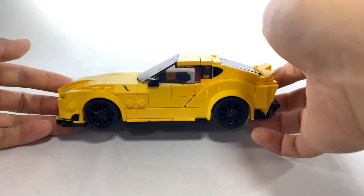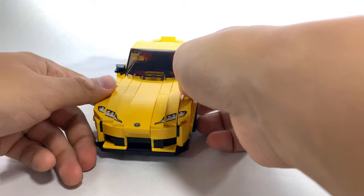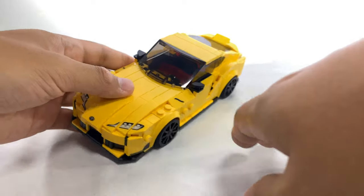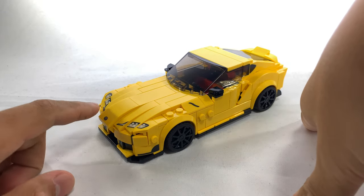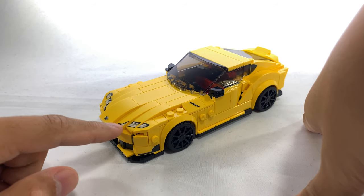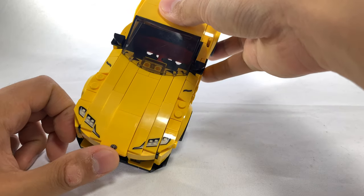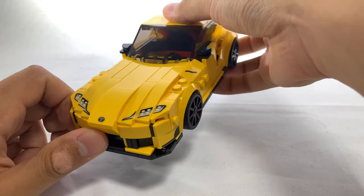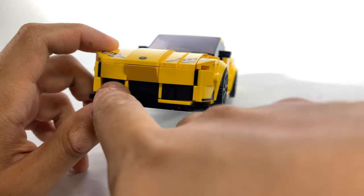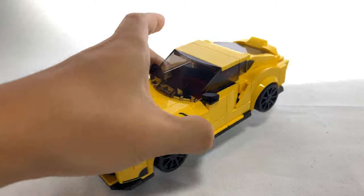Turning around to the other side, you can see that it's pretty much the same as the right side. Another side that I really like is the front of this car. The front side, you would think, is a little bit difficult to achieve because of the angles, and unfortunately it's not as smooth as I would have liked. I would have liked them to make some sort of new piece to make these way more curved, because I really don't like the brake and the headlights. But I also really like this front splitter design with the vents, and just like the real car, these vents are blocked off because they're not real vents, unfortunately.